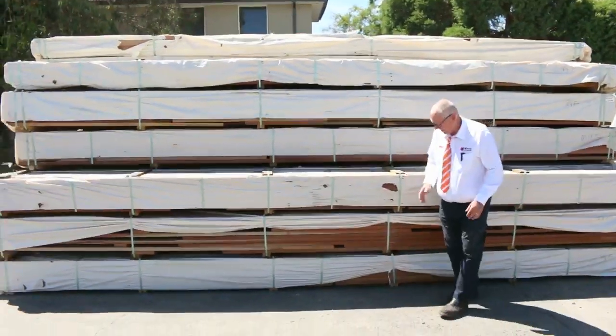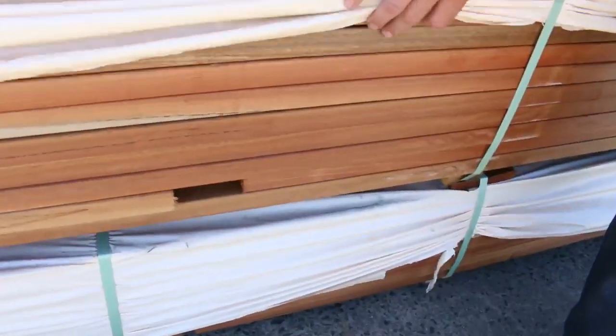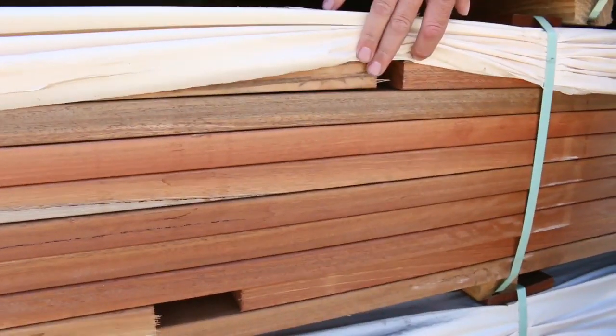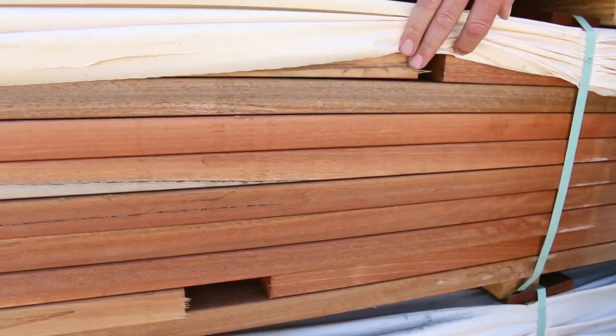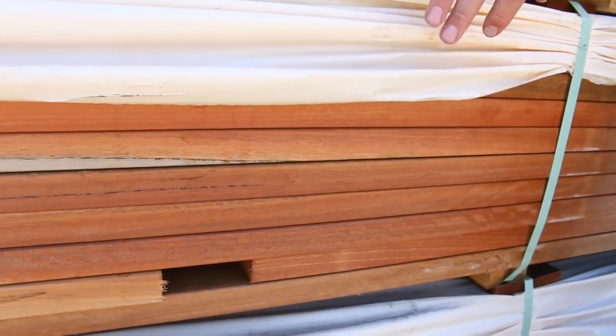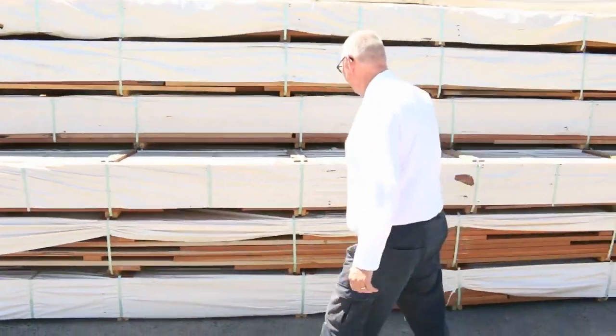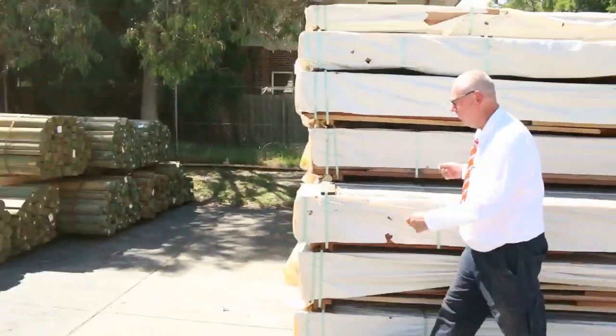This took my eye just before. Coming over here — if you've been looking in the catalogues in previous weeks and seen wharf decking, this is what it is. Have a look at the size of that. That's some Spotted Gum there in the 135x32. Absolutely magnificent. Also got it in Queensland Mixed Harbour as well. Really, really nice stuff, and not bad lengths in that pack as well. Quite a few packs of the wharf size stuff.